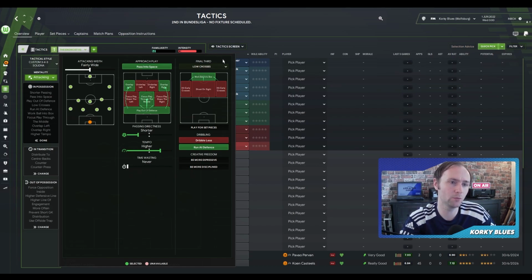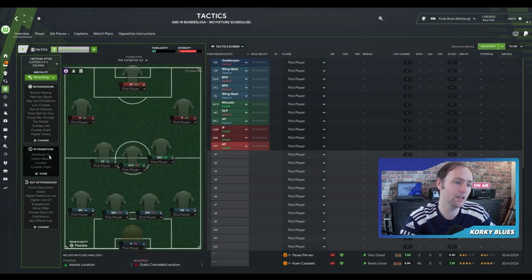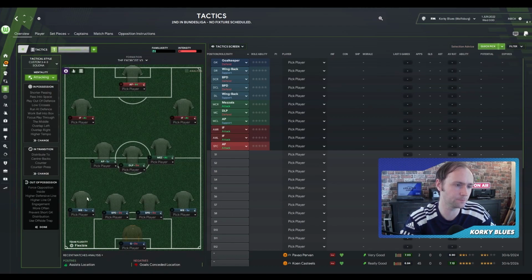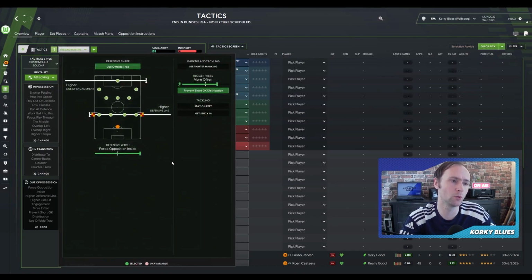In the final third, we're going to aim some low crosses into the box. We're also going to work the ball into the box and we're going to run at the defence also. In transition, as always, we're going to counter press. We're going to counter attack. The goalkeeper is going to distribute to our centre backs. And out of possession, we're going to go with a higher line of engagement, higher defensive line.